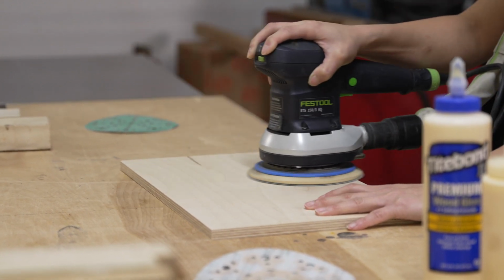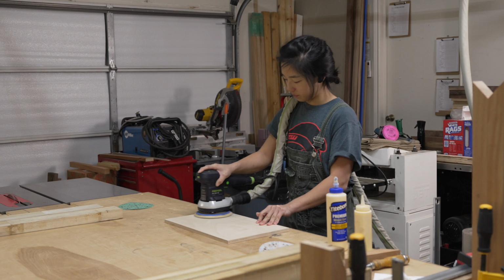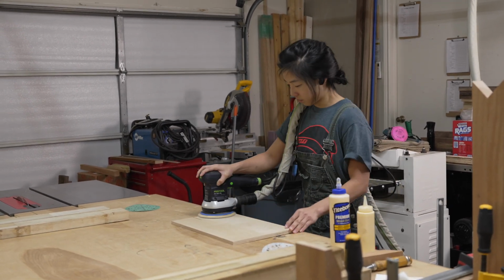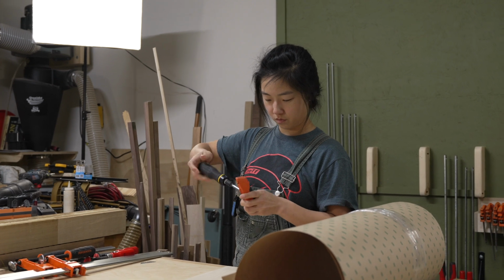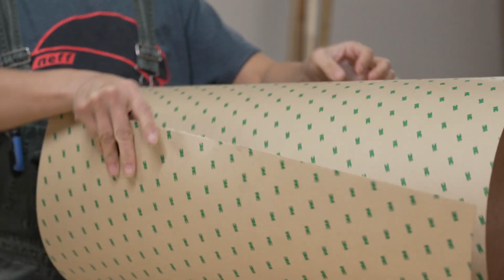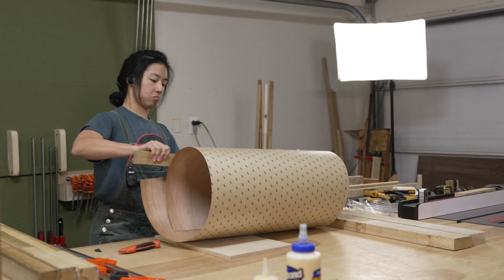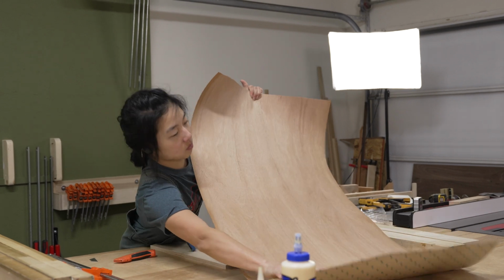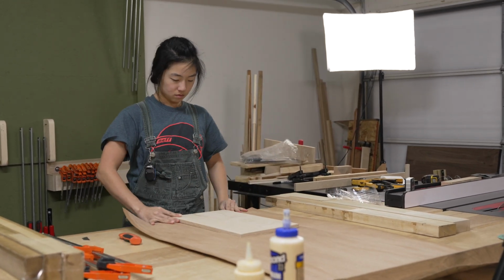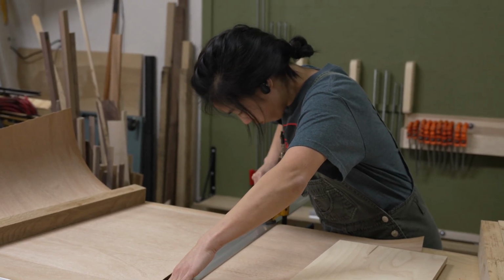I wanted the legs of the table to make contact with two parts, the edge of the frame and the bottom of the tray. This will give it extra stability and also look more fluid to the eye. But if I were to link all of these together as hardwood, the wood in the tray will be trapped, which is a recipe for failure in the long run. One solution to this would be to leave a gap for the wood to move around. But because this would just look silly, I opted for plywood to eliminate the movement and make the bottom flush.